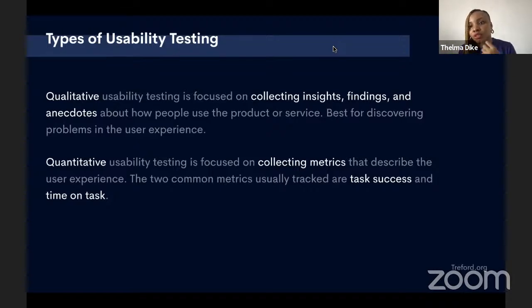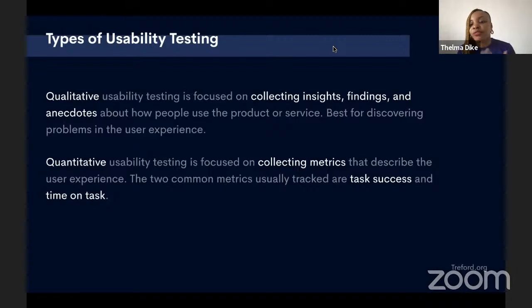How do people find your product? Do they find it engaging? Are they agreeing with the content on your application? Are they agreeing with the content on your website? Do they resonate with it? Is it easy for them to discover? Is it easy for them to navigate through? That's what qualitative usability tests help you uncover.